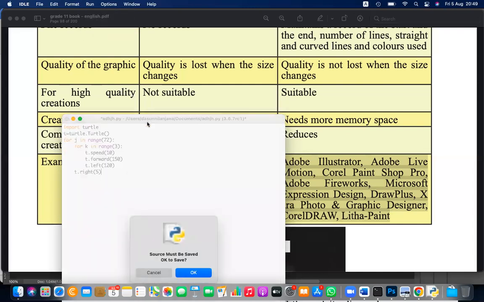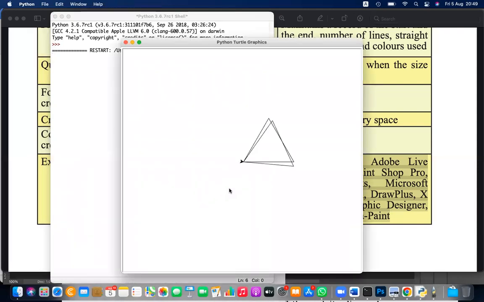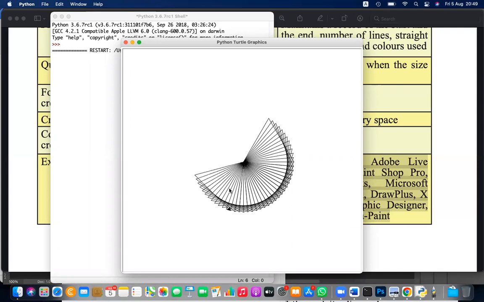This is also an illustration, but the same triangle I am using 72 times, 72 triangles this time. So let's see what will happen. 1, 2, 3, 4, just count it, and you will see there will be 72 triangles altogether. Now 36 are already done. Next 36 are remaining. Yes, see, it's creating faster. Okay, you can see it's like a bicycle wheel or something. So a different illustration, right? These illustrations can be created using this.